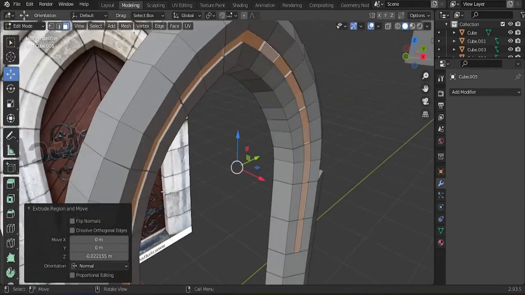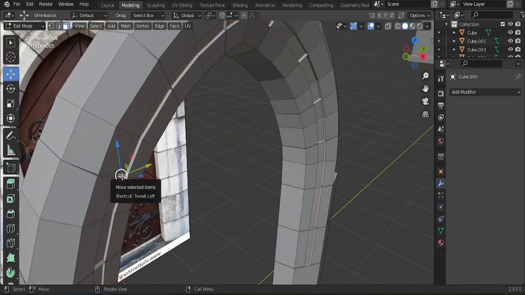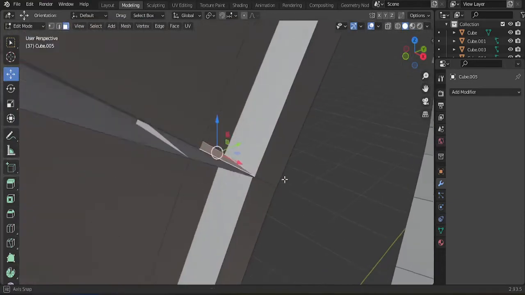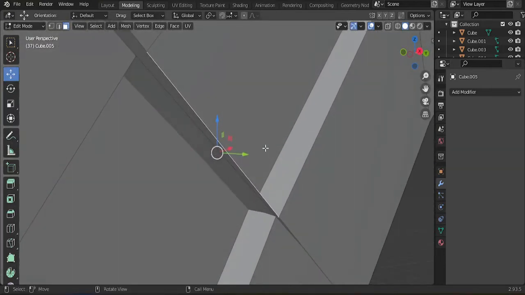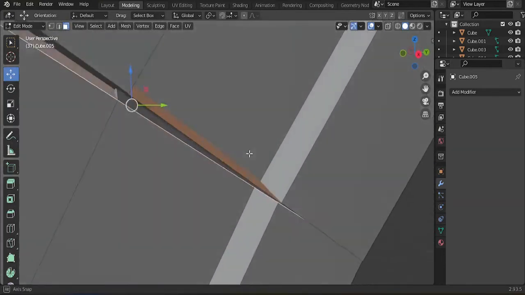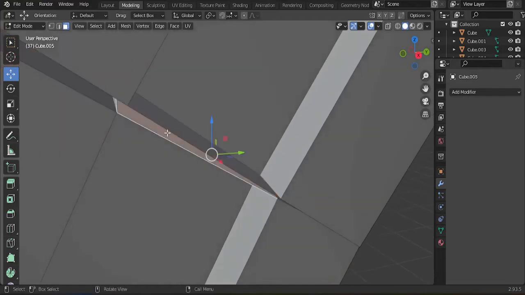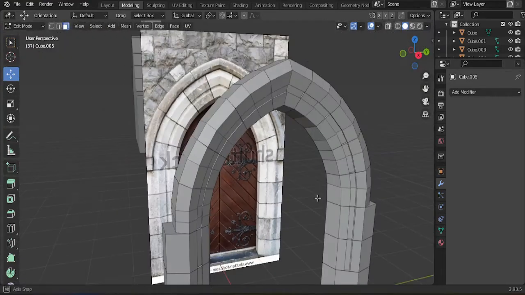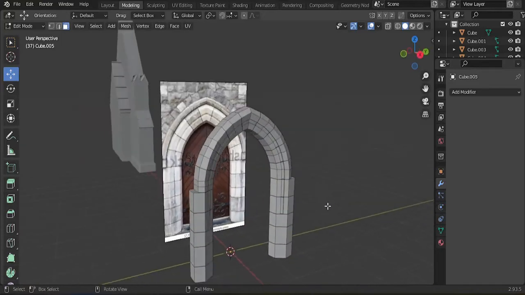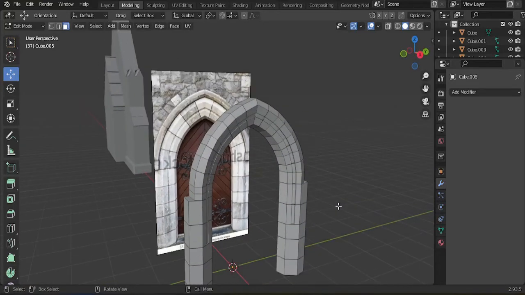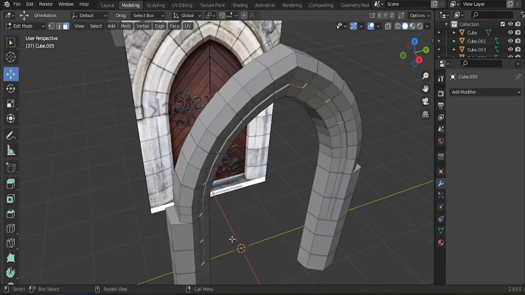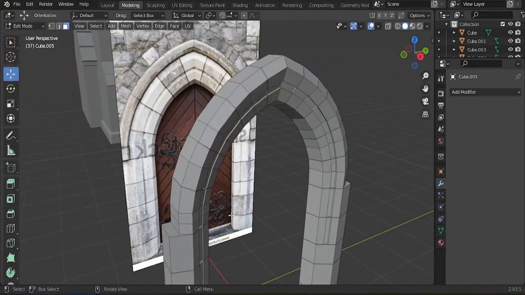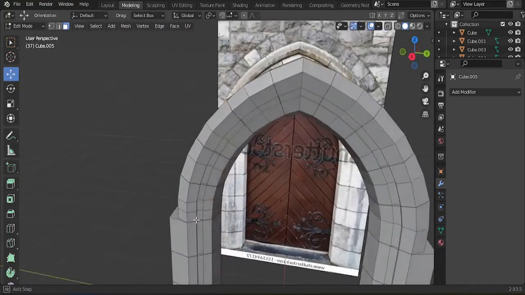A couple of bits that are sticking out, but I think we can get rid of those. Yeah, we should be able to get rid of those. I think that looks okay, because you're going to see it from about here, so it shouldn't really be too much of a problem. So that's kind of almost there.